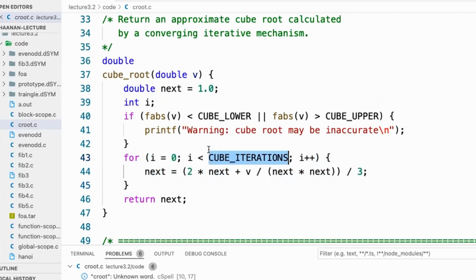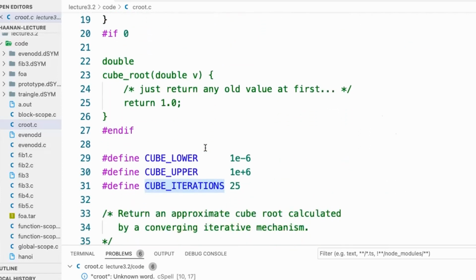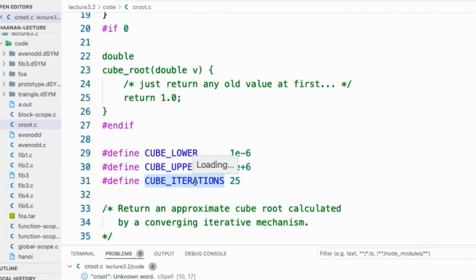If we go up to the top of our file over here, we'll see that we've set a maximum number of iterations. So even if we don't start to converge, we might still want to set some limit on the number of times we do this process, so as to prevent our program from going way too long, just in case the approximation doesn't converge very well, which might in fact happen. Perhaps it takes thousands or hundreds of thousands of iterations or millions of iterations to get any better, or it's just not working. In that case, we want to make sure that we're capping it in some way.